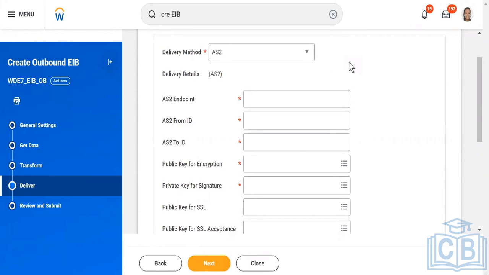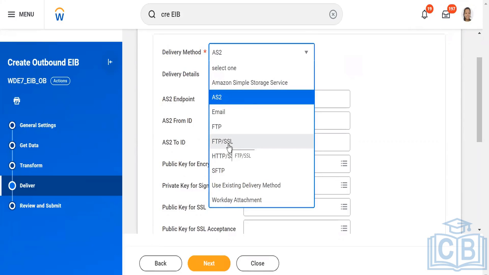We need to ask them what their server is, where I have to send the data, and based on their information, we will choose the option from here. It is not like we tell them that only these are supported and we cannot send you data. You will have the majority of things here. Almost everything is here, which means the client should have the same kind of services.